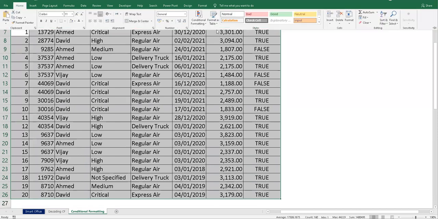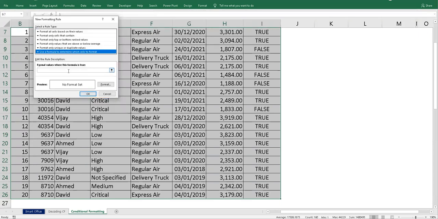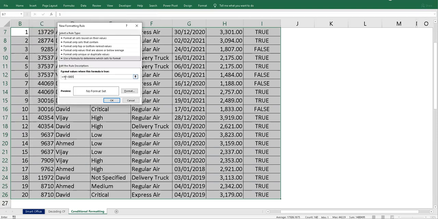I will go into the Home tab, apply conditional formatting, new rule, go into the formula bar, and come over here. The main important thing is the combination of relative and absolute cells, which I told you. I have to make the column frozen and static, and the row should be relative. So my column should be absolute and the row should be relative. I will select it over here between H7 and apply F4 one time. It will freeze row and column together. The second time, it will freeze the row, and the third time, the column.